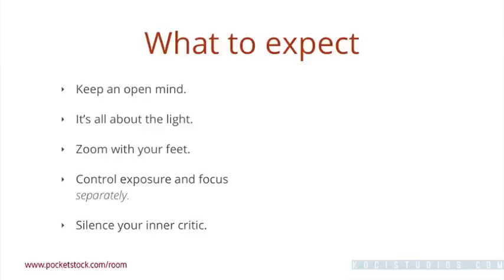Keep an open mind. I want you to keep an open mind because some of you out there might be sitting there going, my mobile phone, it's really a phone. It's not a serious tool for photography. And I'm here to try and convince you or open your mind otherwise that it can be an extremely powerful tool for telling stories. Remember, this is just about storytelling. It's a lot less about the particular tool that we choose, and certain tools are better for capturing and creating particular moments and events than others, but keep an open mind to the power of mobile photography.